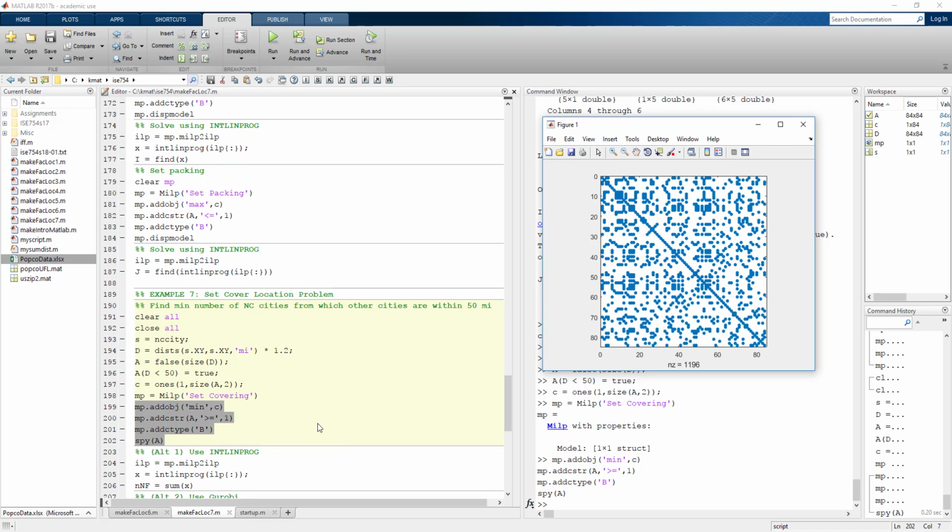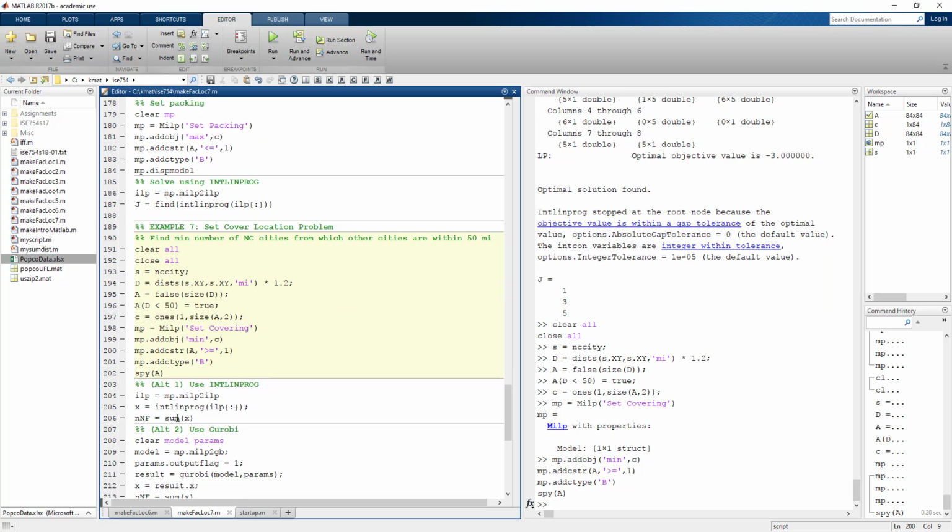When I display the model using the SPY command, you can see the A matrix. All of the blue colored elements of this matrix are the true values of the A matrix, or the 1 values of the A matrix that correspond to cities that are within 50 miles of each row of this matrix. We can solve this.